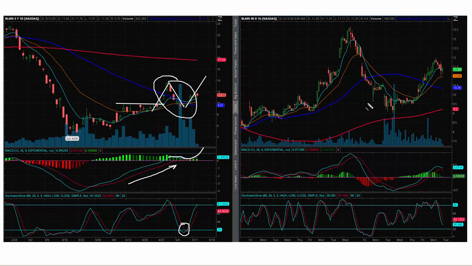Over here on the hourly, you have lower lows, higher lows on the MACD. You have a cross here, which of course makes the MACD histogram cross. At the time that the MACD histogram crossed above zero, the stochastic was actually starting to roll over and turn down. So by waiting a few extra bars for the stochastic to cycle down a little bit and then cross up, you end up getting in somewhere over here. And then it took an extra day, and then eventually it worked.